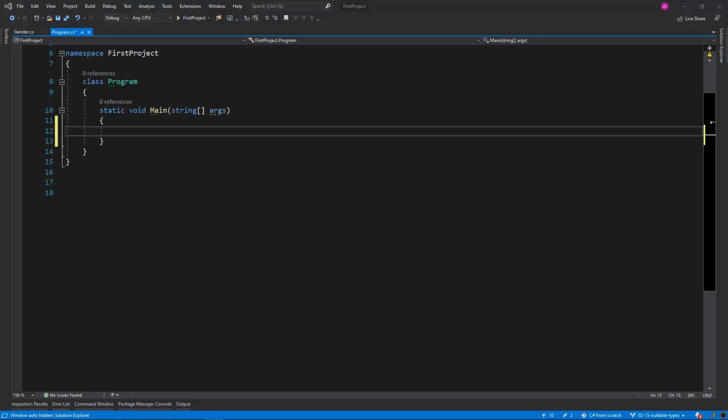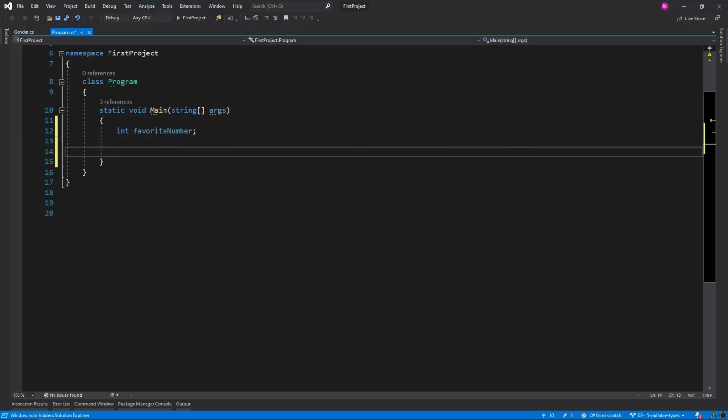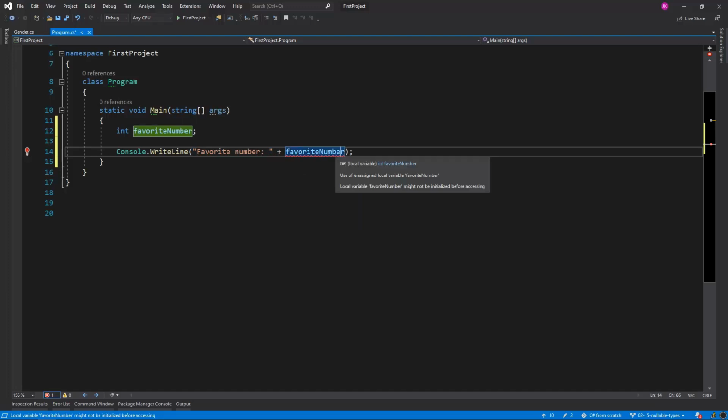Let's think, how could we achieve that favorite number field in our program with the knowledge that we have acquired so far? Storing the number itself is pretty simple. We could just declare an int favoriteNumber variable for that. But what value should we assign to it? Because if we want to use that variable, it cannot be unassigned. If I try to invoke Console.WriteLine with the favoriteNumber variable, I will get a compilation error stating the usage of an unassigned variable.